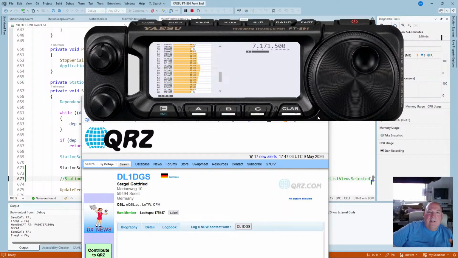Of course, he's gone off, has he? They always go whenever I call. DL1 DGS, yeah, that's the one. I can't hear the other station now. My aerial's a bit crap, it's sat on the floor. It's crap on 40 meters anyway, and I've got a lot of QSB. I think he's gone. What a shame.